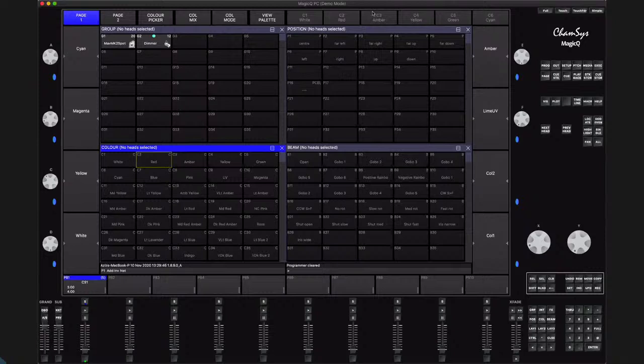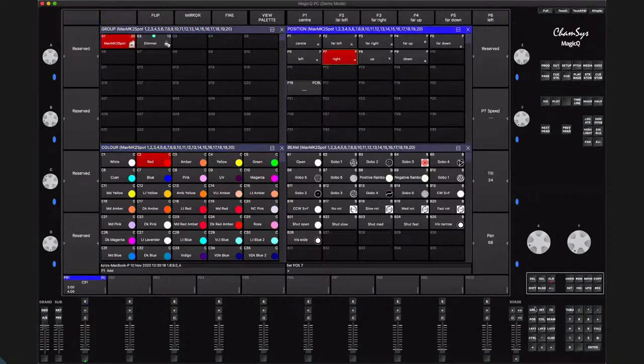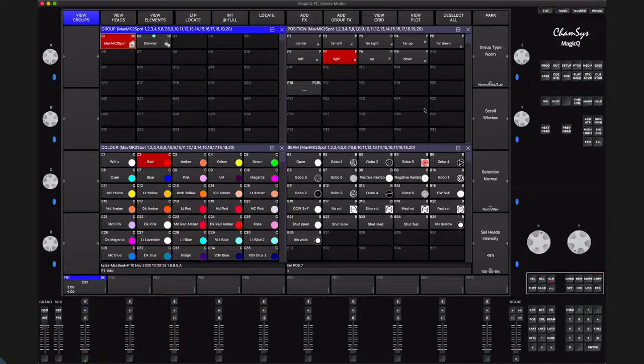So you mix, so you make color and intensity in one palette, in P16. Okay. Yes, if you want to do in one palette the color, position, and intensity, then normally you wouldn't do it because that's not the right way of programming. But if you select the lights and then you mix, for example, color, position, and then intensity, if you change, let's say, to 49%, and you would like to record it as one palette, then you hold shift and press record.